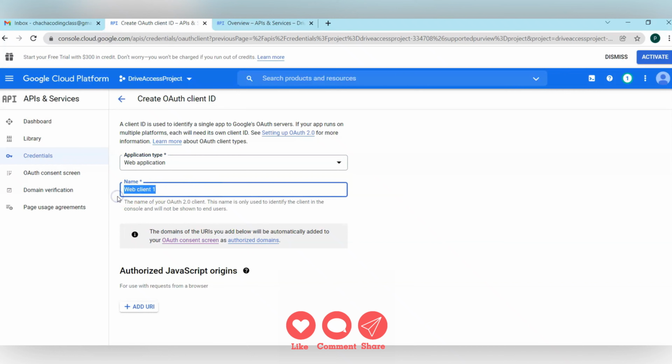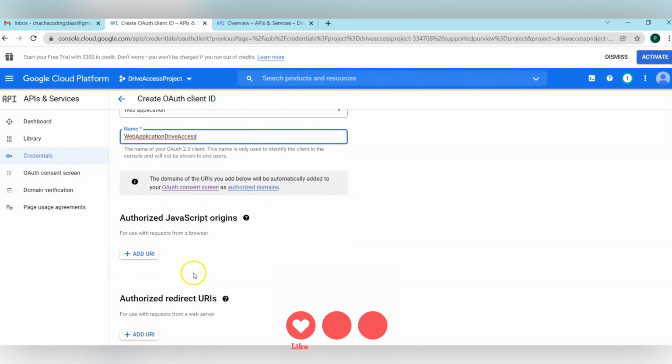Here you give the name, you can give any name, like Web Application Drive Access.